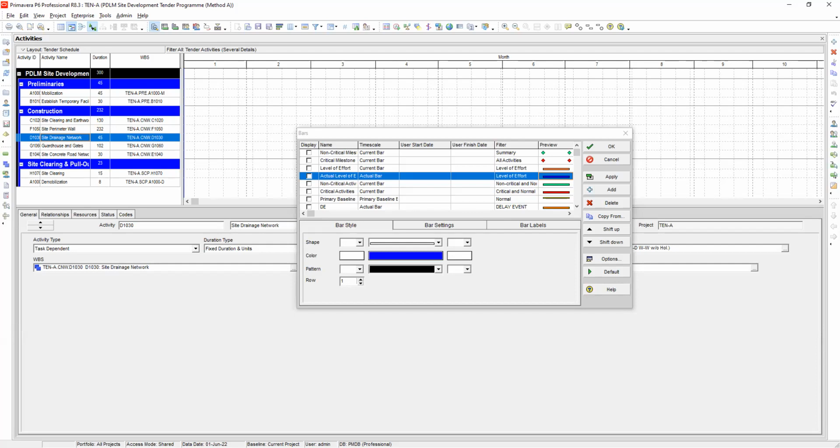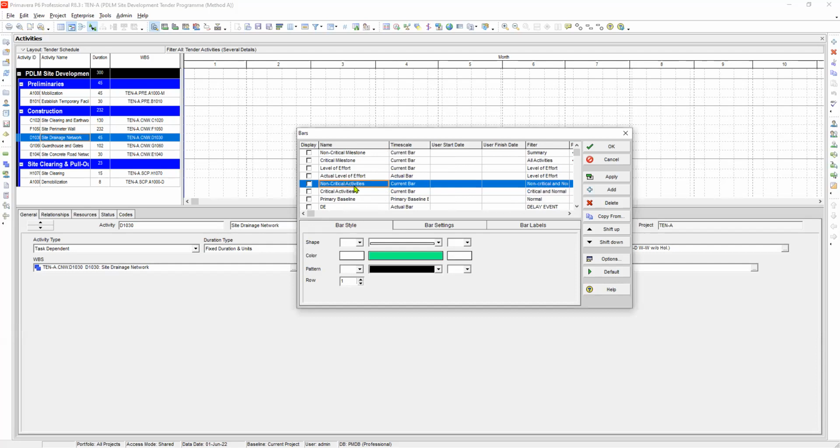Let's say we will create critical work and non-critical work, so that it will be unique compared to the existing one here, because we have the existing non-critical activities and critical activities.